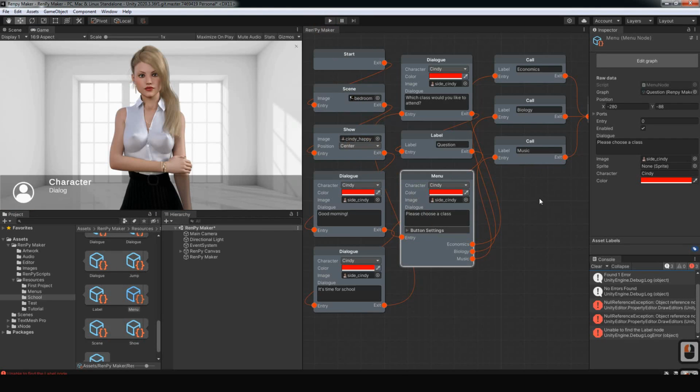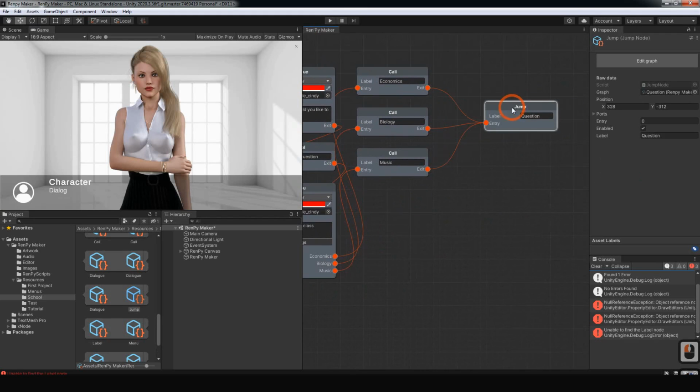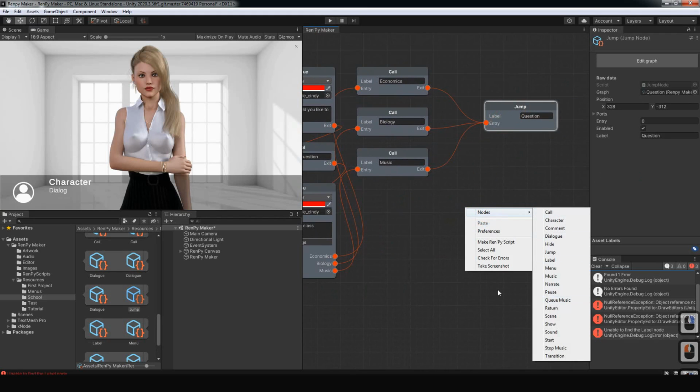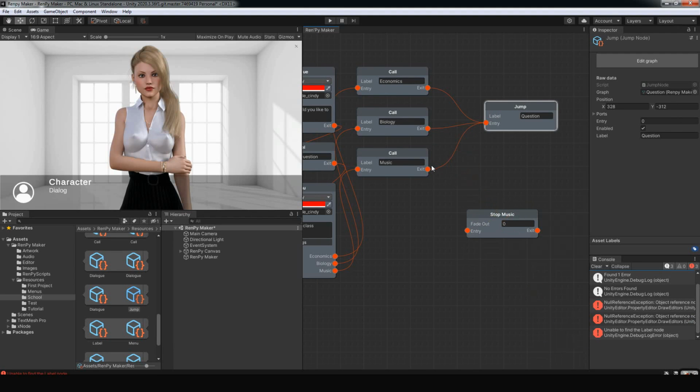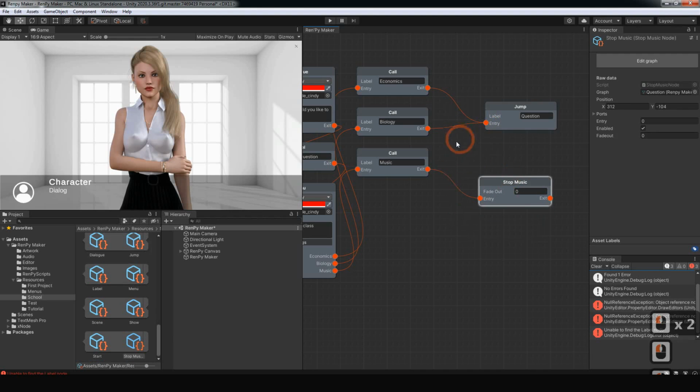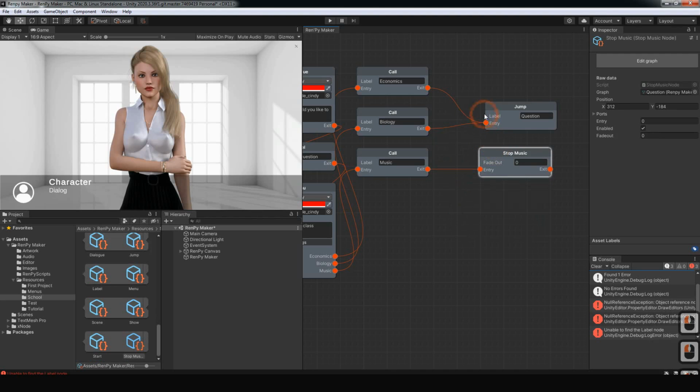Also, after the music, we could have added another node here. So we'll put in stop music. To find out which of these pathways is going here, we need to click here. And if we come through, we can click on them multiple times to see which one's flashing and work out which path we can take from the exit. We'll then continue onto the exit.